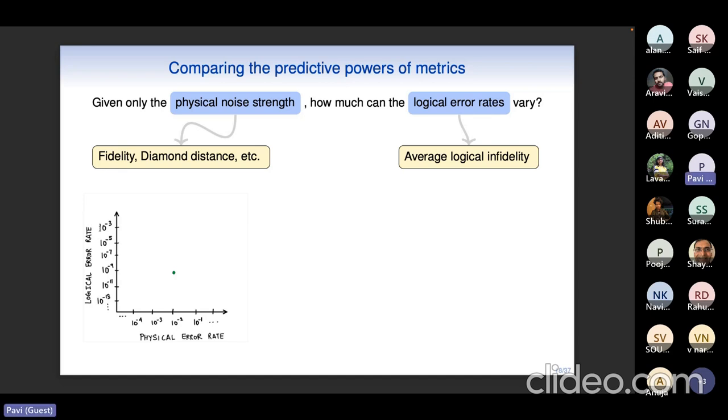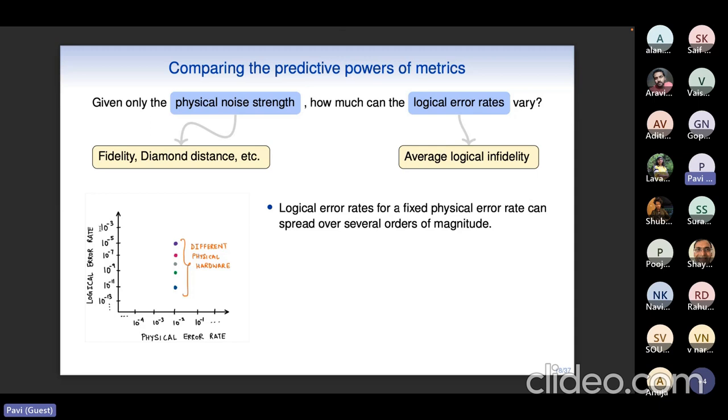Coming back to our issue, we want to basically say for a device, which is a point here, given a physical noise strength for that device, we want a scheme which can tell us the logical noise strength. If we place a device in this plot, given its physical noise strength, I can infer its logical noise strength. Now, that is good, but if I have a different physical noise strength corresponding to a different device, I want it to not be aligned to this, because then for the same physical noise strength, I would have two different devices with two different logical error rates, which means that physical noise strength is not giving me enough information to pinpoint a logical error.